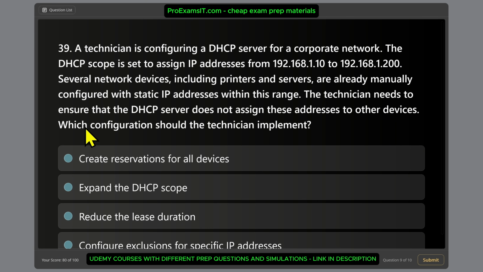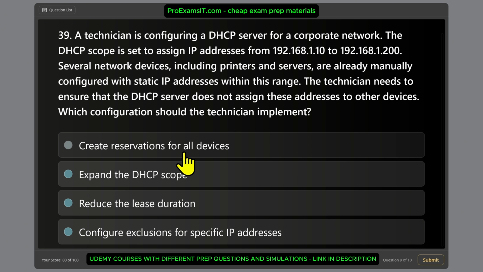The technician needs to ensure that the DHCP server does not assign these addresses to other devices. So which configuration should the technician implement? Create a reservation for all devices, expand the DHCP scope, reduce the lease duration, or configure exclusion for specific IP addresses.